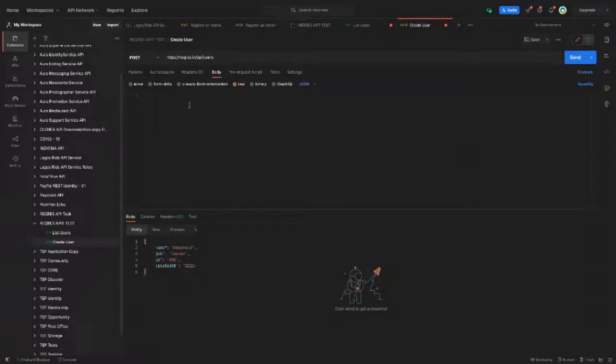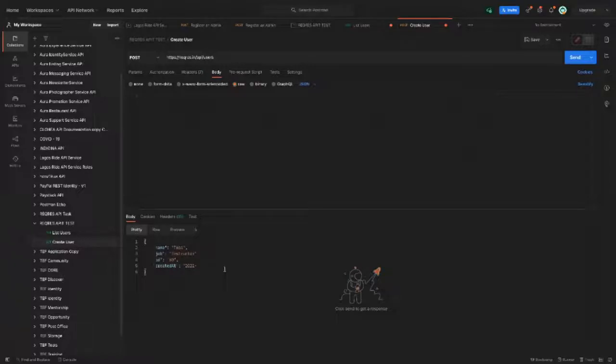So you can also say, okay, let me create a user called Toby, and let me give Toby instructor, and I click send. You can see it created Toby instructor and it's giving ID of 60.